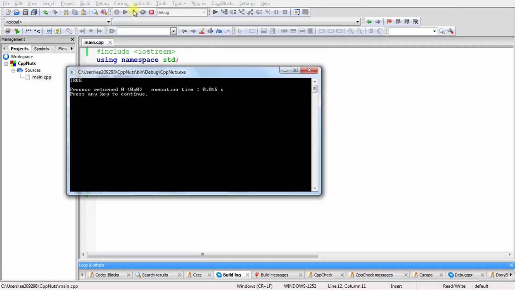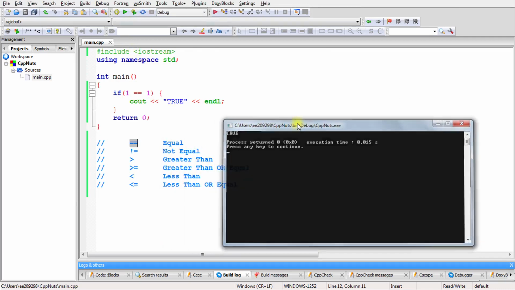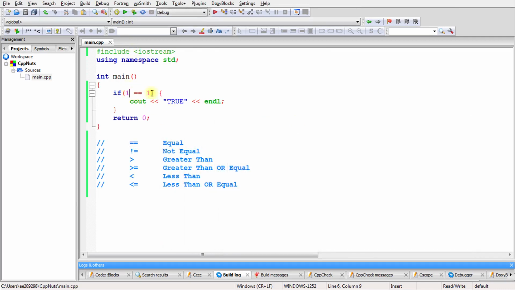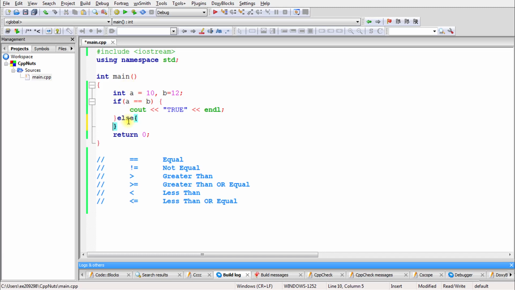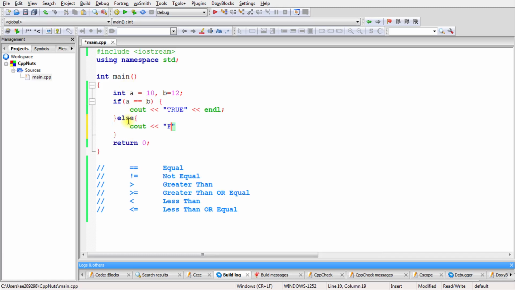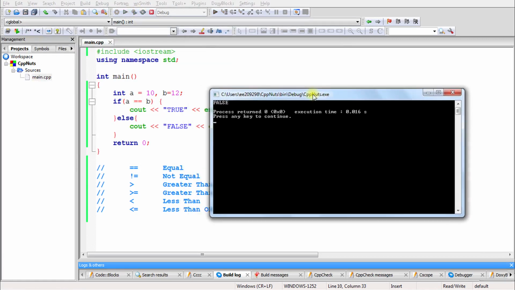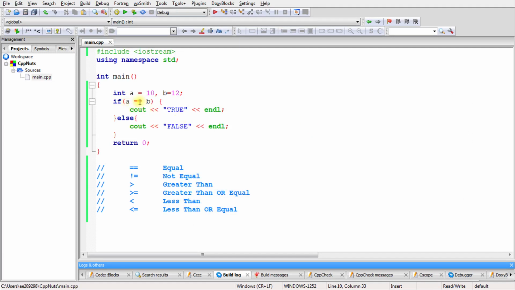Okay, so let's go ahead and print this. See, it is printing true here. Got it? So it is not like you can have only the constant 1 is equal to 1. You can have variables also, like integer a is equal to 10 and b is equal to 12. Then you can equate a with b. In this case, if it is not true, we should print something like false, right? So this will now print false here. Let's check that. See, it is printing false. So this is how we check whether a is equal to b. So this is for checking the equality here.